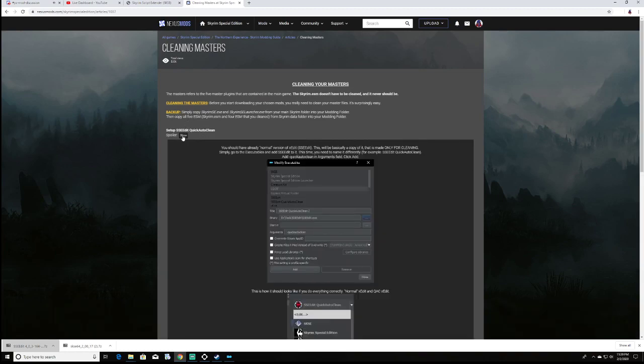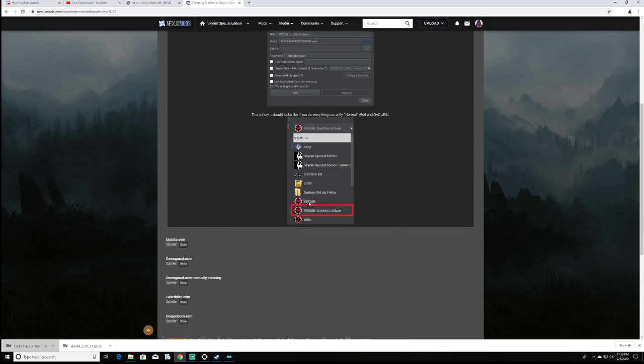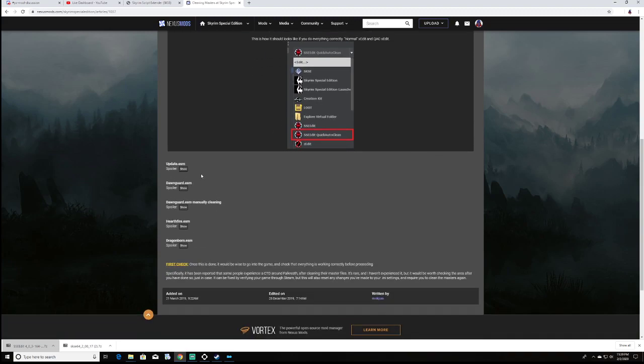You're going to start with the update. You're going to expand these to show you, and just go step by step. It's going to show you everything you need in here. It's going to give you text. It's going to give you what it's supposed to look like. It's going to tell you how to set it up. See these two? You're going to start. You're never going to clean Skyrim ESM, the main game itself. Leave that alone. Actually, I don't think you can touch it with the Quick Auto Clean. Definitely do not modify it with SSE Edit.